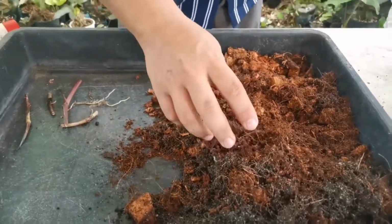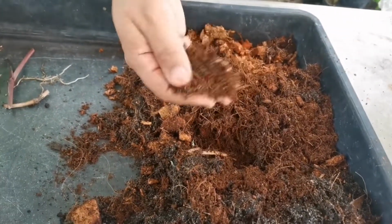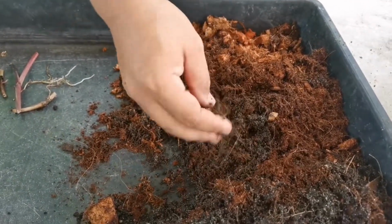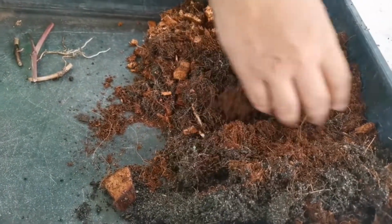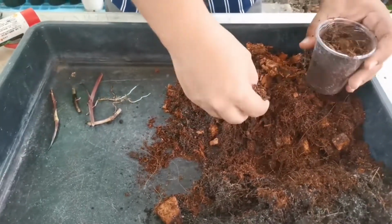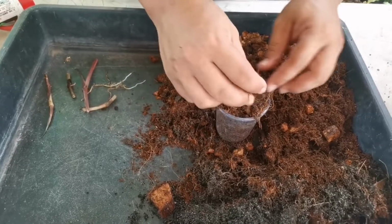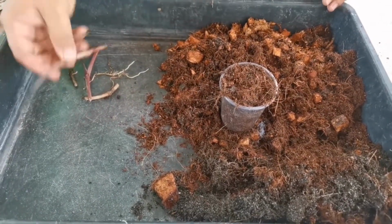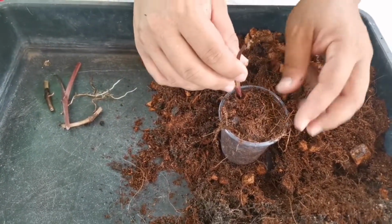And here is my planting medium, coconut husk. The other part is just soil, dirt, a bit of sand, just a tiny bit, and that's it. This mix is really good at retaining moisture and water. And now our cutting, just plug it in.